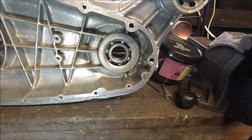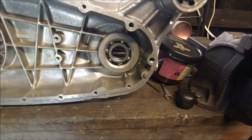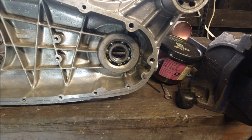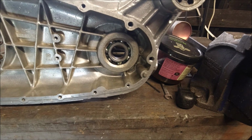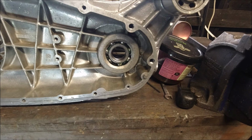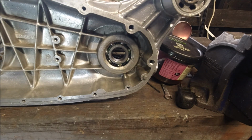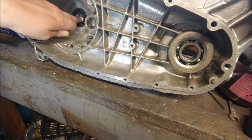If you look at the rear hub, that one feels absolutely perfect, to be honest. There's no play I can feel. I will clean it and run it. What I tend to do is put a drive shaft through there, clamp up the outside and run it at speed to see if the bearing's making any noise, because you can do that on a tabletop. Sorry, you can't see what I'm doing. You can move it on a tabletop and it feels fine.